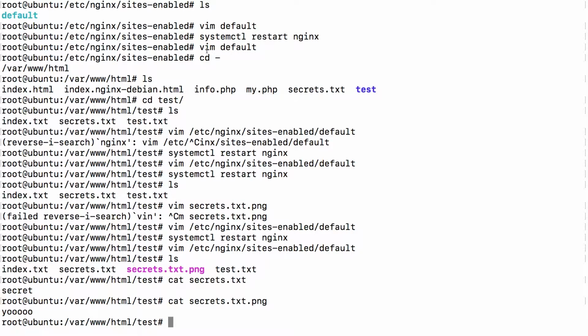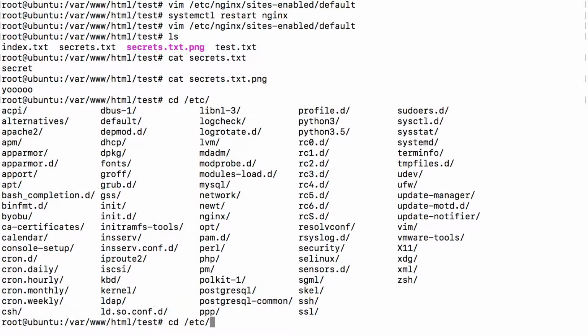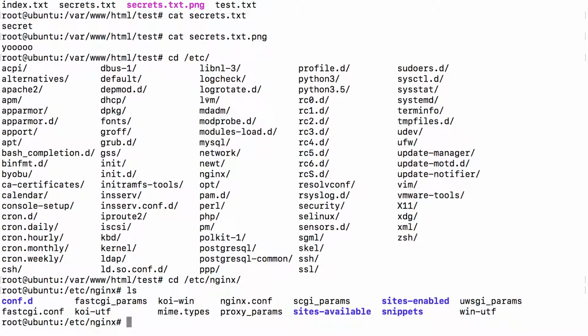So when a web server, whether it's Apache or nginx, serves this kind of fake PNG file that's not real, it's actually using something called MIME types. I don't know how it's actually pronounced. But it's just something that's interesting to note really quick. I think it's in here, this mime.types. Again, don't know how it's spelled.